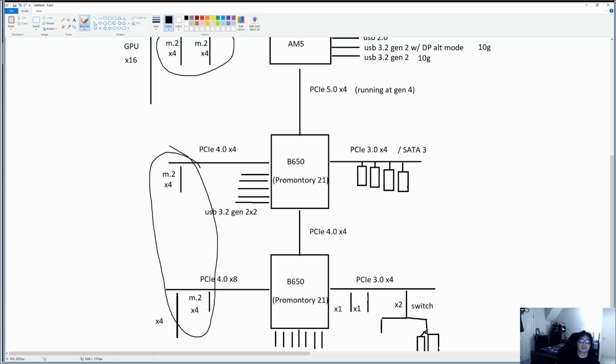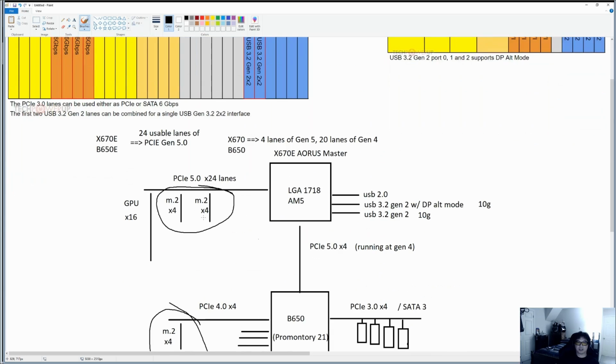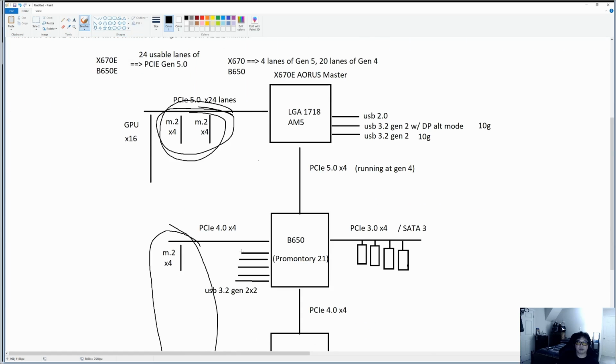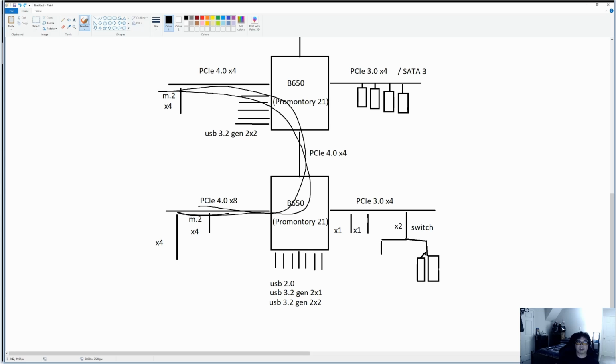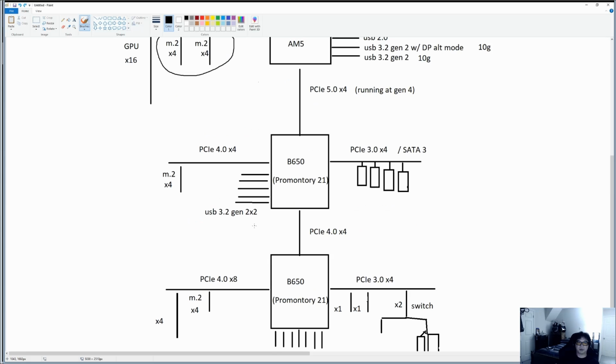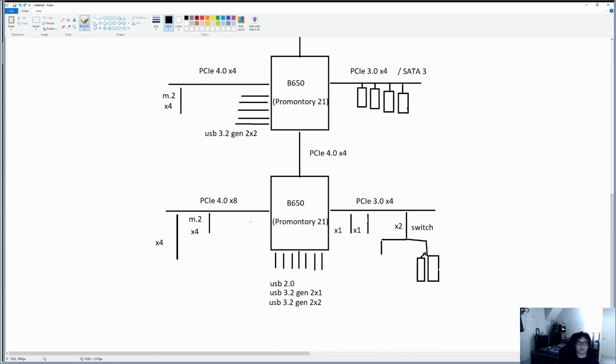But these are wired through the chipset, so I don't really know if I'd want to do RAID with these two. If I was going to do a RAID 0, I would probably do the CPU ones, those two together. I wouldn't do these because they go through the chipset, so I don't know if there'll be a latency penalty doing that, but that's just something to be aware of.